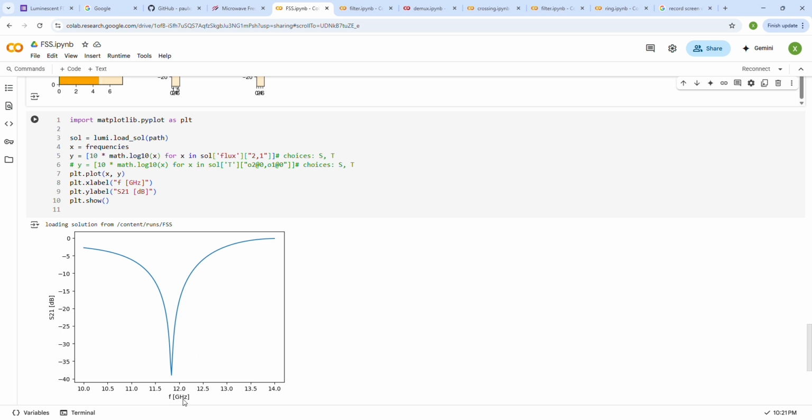So we have our resonance at around 11.8 gigahertz, 3 dB loss at around 10 gigahertz, pretty lossless at 14 gigahertz, 10 dB bandwidth of maybe around 0.8 gigahertz.